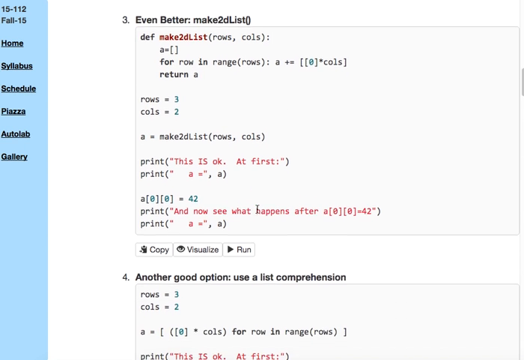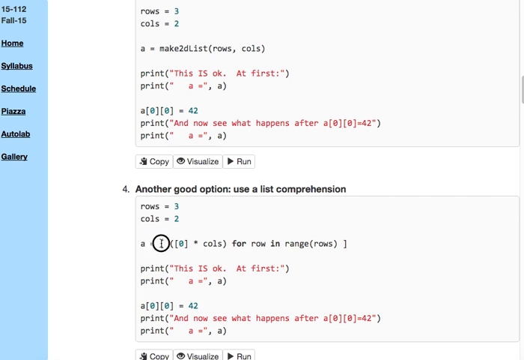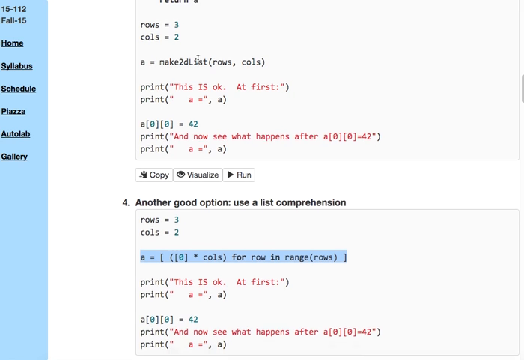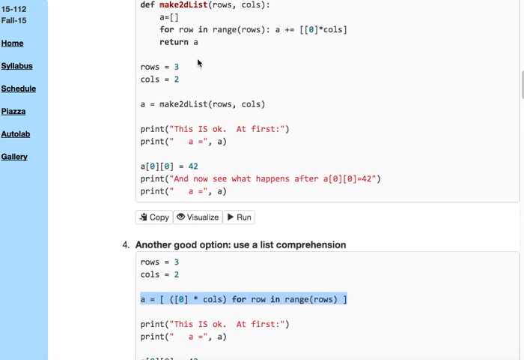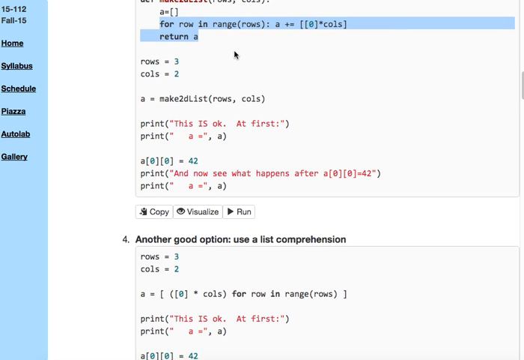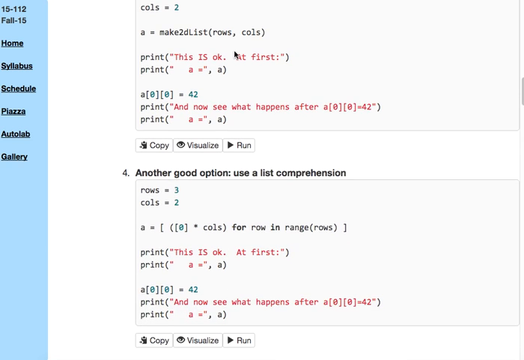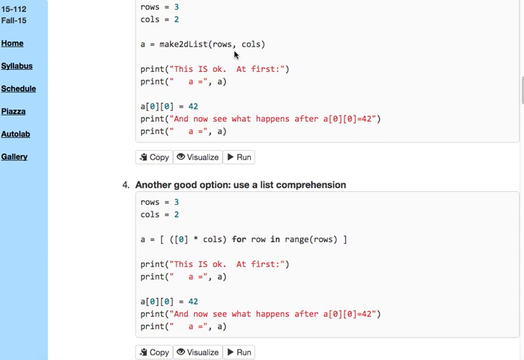Okay. Finally, you can actually use a list comprehension. List comprehensions will create non-aliases, but in fact new rows each time. So this right here works as well. I actually prefer the make 2D list approach. One thing you could do if you wanted to would be to drop a list comprehension inside the make 2D list function. That might be the clearest and most modern Pythonic way of doing things. And that is how you create static and dynamically sized 2D lists.